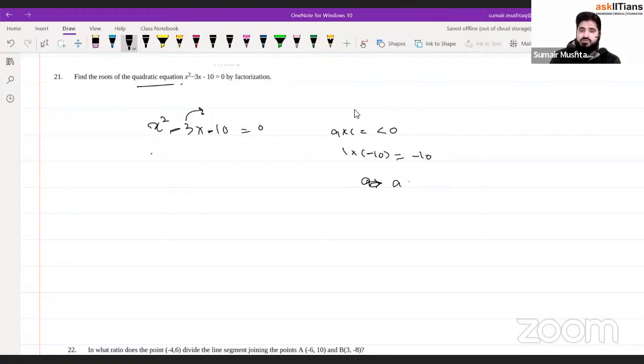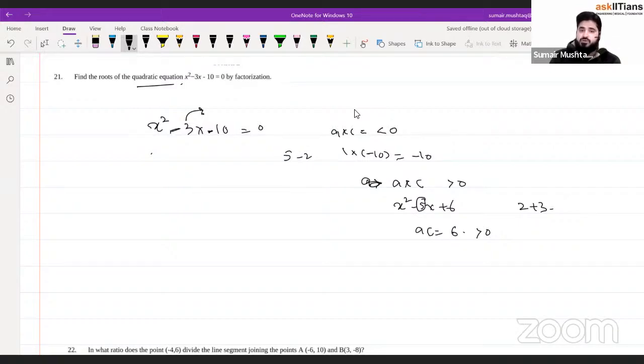I will tell you one more thing. If A into C is greater than 0, that means it's positive. Let us suppose I give you an example, x squared plus 5x plus 6. What is A into C? That is 6. That is positive. This 5, when I split the 5, I will do it by adding two numbers. That is 2 plus 3, right? But here I got a negative. I will get the two numbers by subtracting. That means I should need 5 minus 2, isn't it?